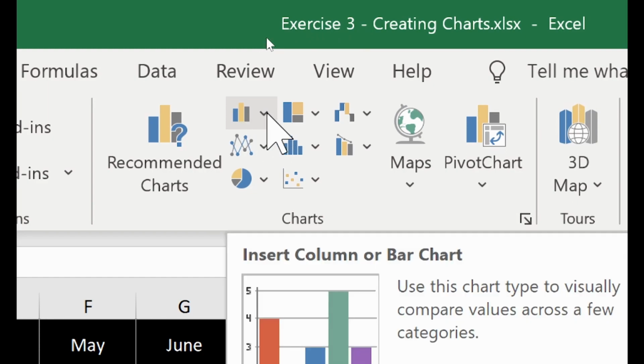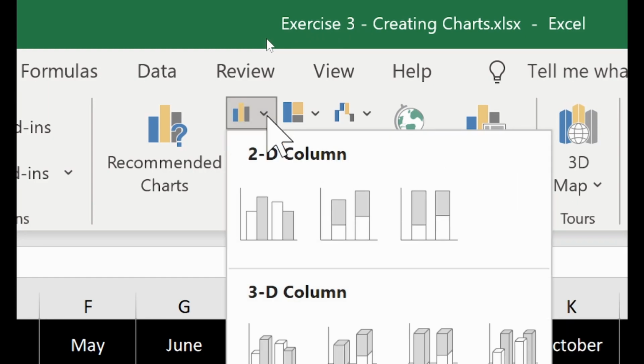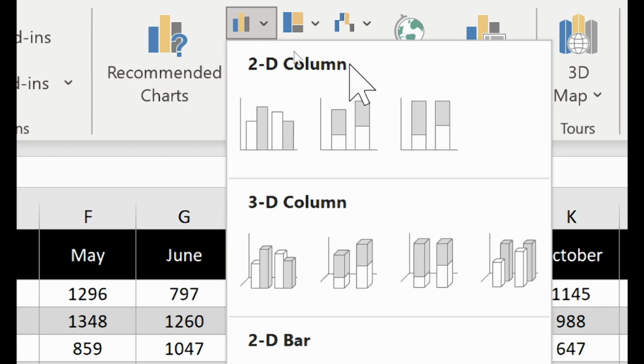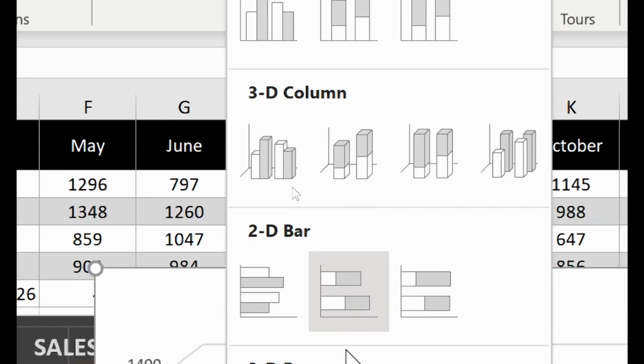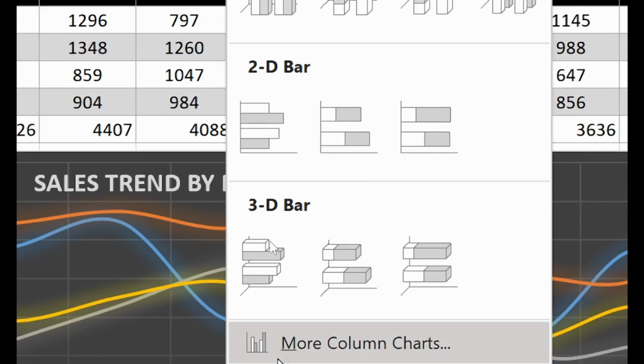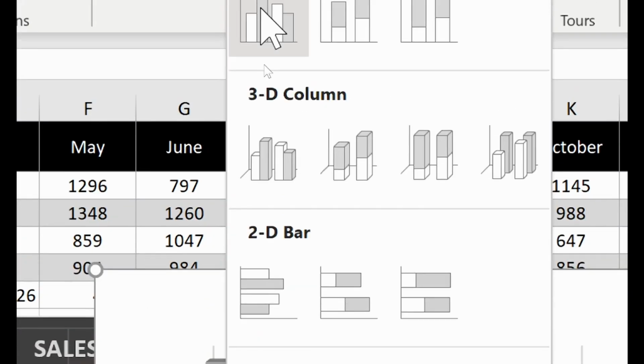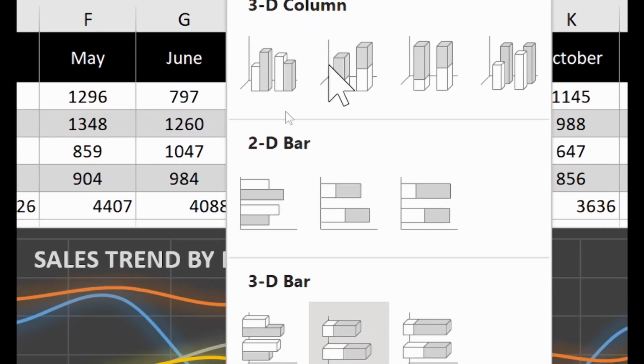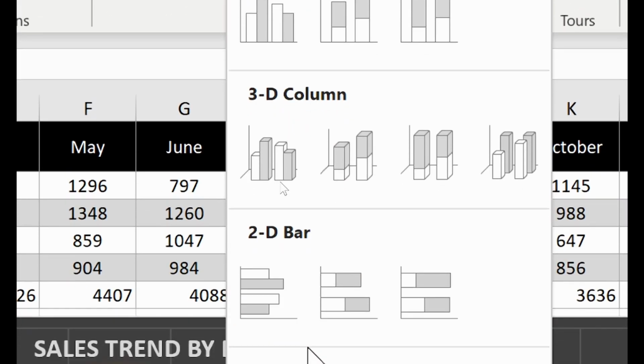Starting from the first chart here, when you click on the arrow, always look for the arrow, you will see the type of charts here. This one is for column charts. And the column chart appears in 2D and 3D forms. Bar charts are also here. So the first one here is for column and bar. When you are looking for column and bar, this is where you should come to.